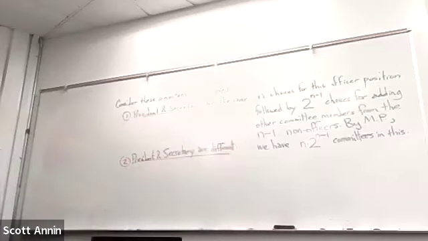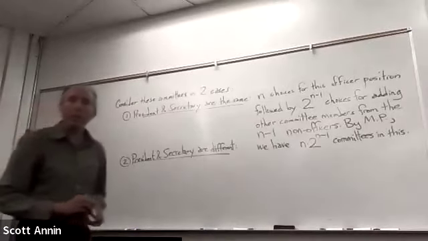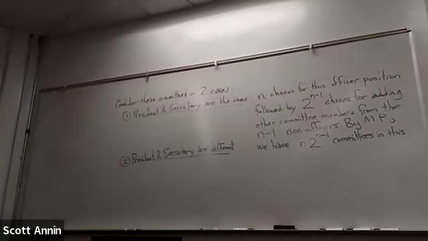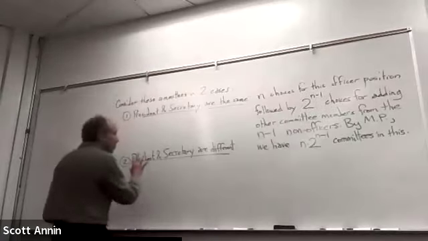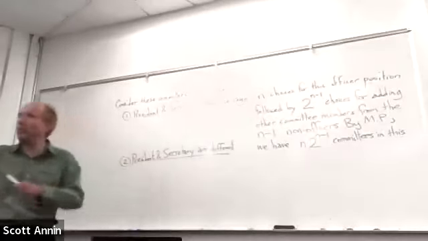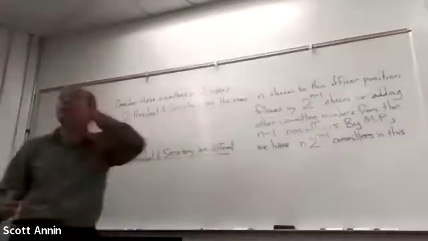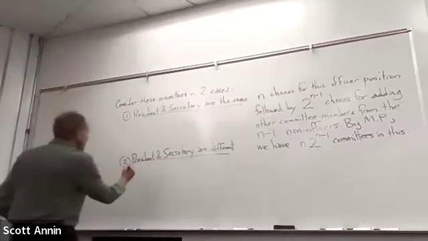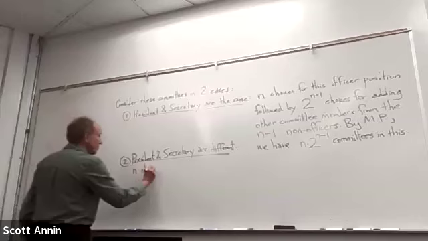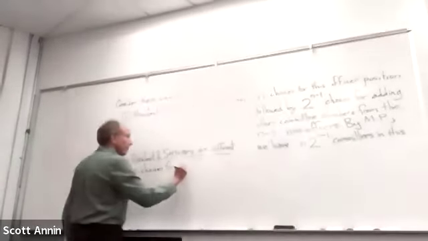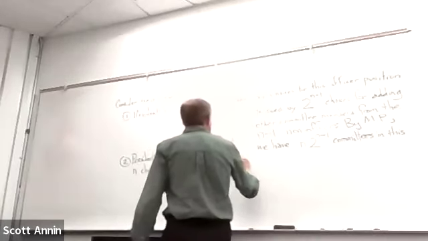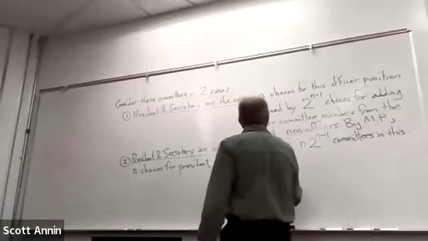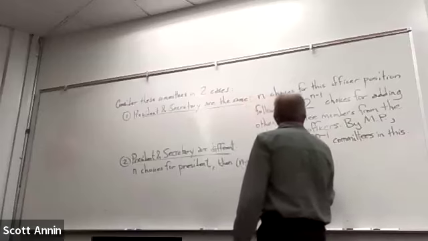So in this case, can somebody help me out with how the choices are going to line up here? Go ahead, Abby. Is it n times n-1? Okay, so for just getting the officers, right, I'll have n choices for a president, and then if it's a different secretary, there'd only be n-1 choices, right? So let's just say n choices for the president, and then n-1 choices for the secretary.